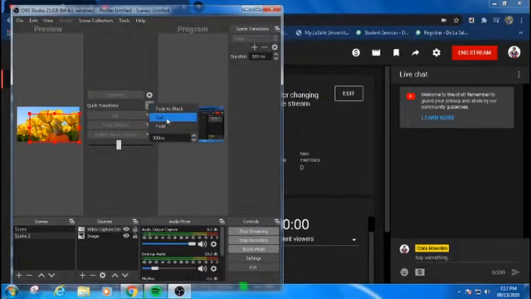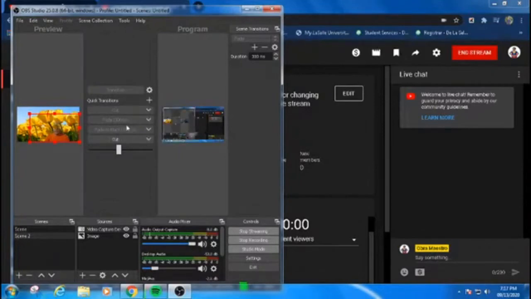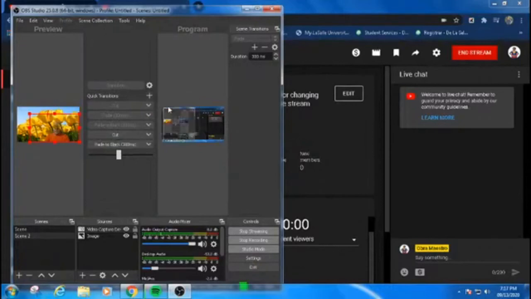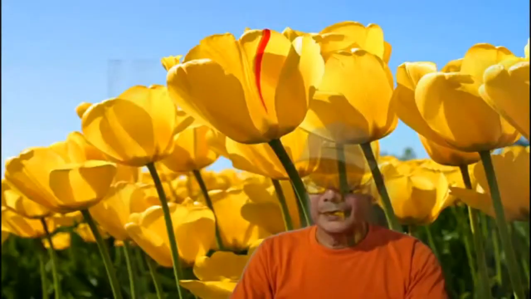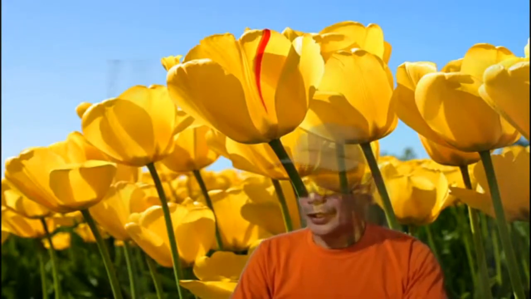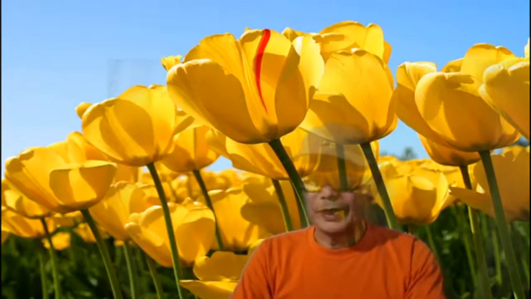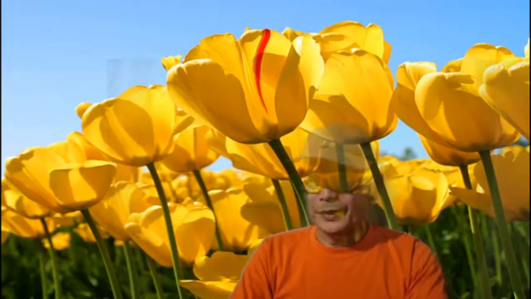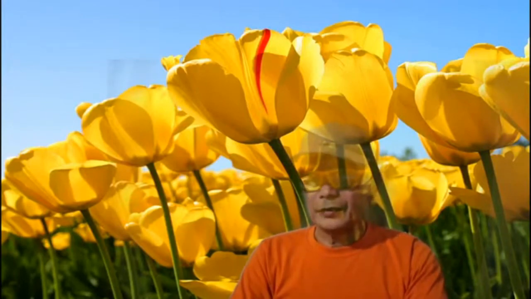Then the transition is cut here. You want to choose fade, yeah, here. So your picture will show up on your screen now. If you go back here, your picture will show up now here, like this one. Okay, this is how you stream. You can see here my picture. So that is how you can change your background.